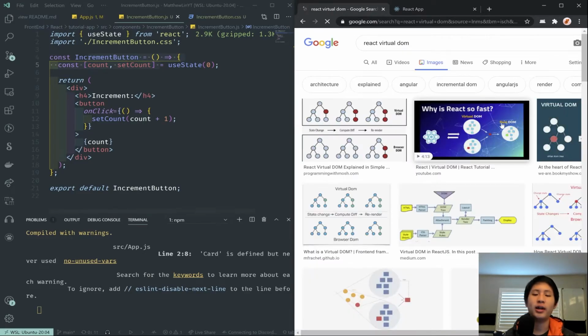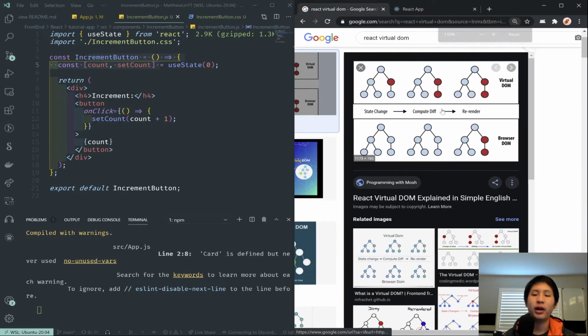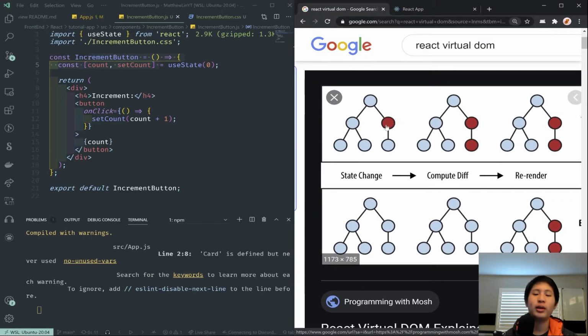This is what I was getting at. Whenever you have a piece of state that changes, this red little dot here, for example, this red dot is a component and one of its pieces of state changed. What it's going to do is it's going to have to update that component and all of its children and then re-render. And it's not going to have to touch any of the other site.